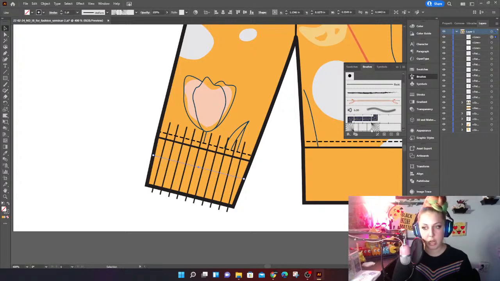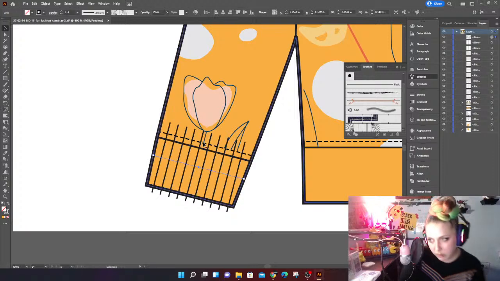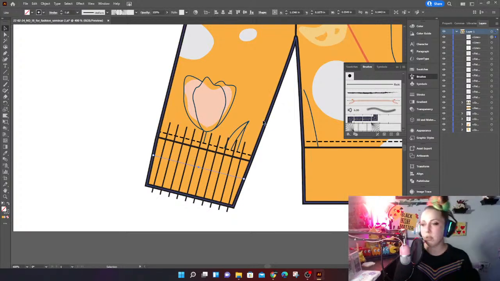Love to see it. However, black looks a little off to me, but it'll be fine. The actual lines themselves, or the ridges, are a bit tall. Okay. So what I want to do is adjust the height of those lines so that they're a bit shorter and they fit into the space better.